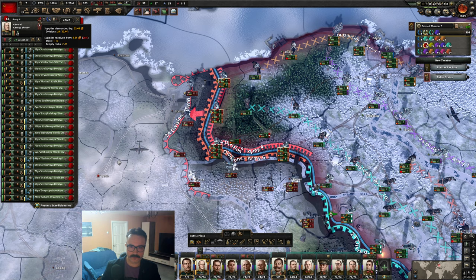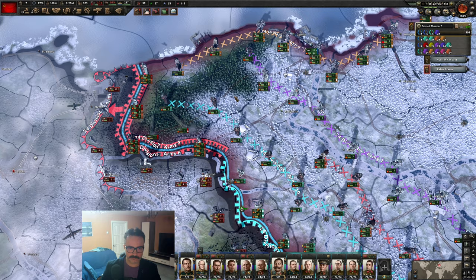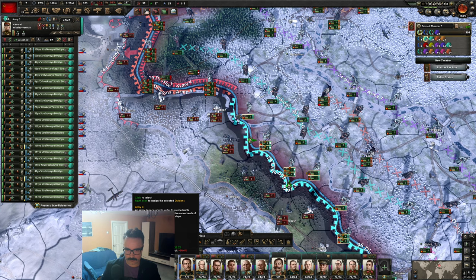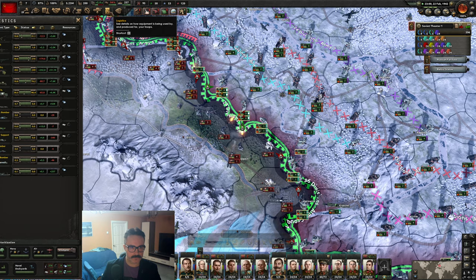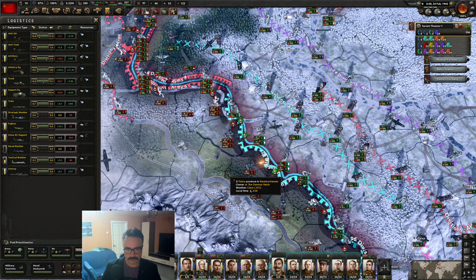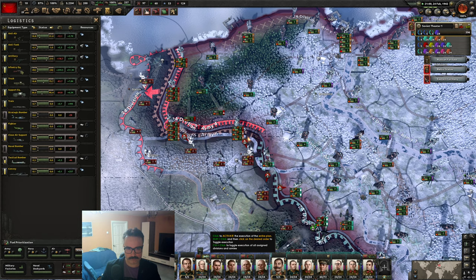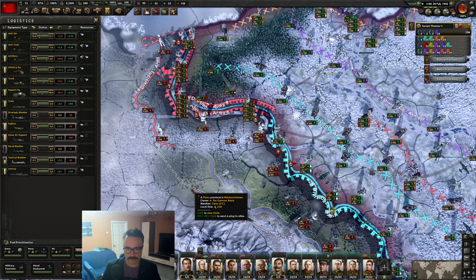About 26%, well, it's not good. And let's try all out advance just for a bit. No, it's not working. Because of the lack of supplies, it seems. Yeah. Okay, let's drop this area.